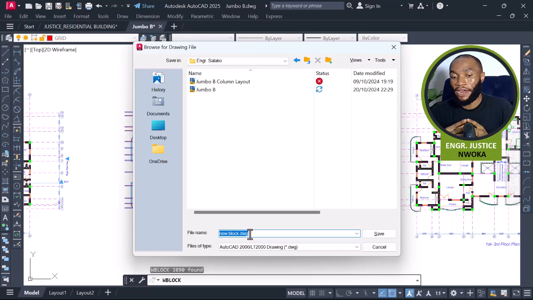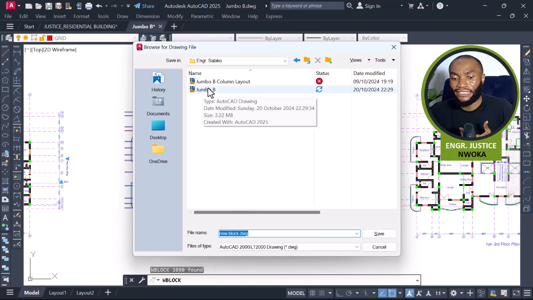The file name is very, very important. As you can see here, the file name is called what? Jumbo. Basically, this Jumbo here is the location, which is in GRA Port Harcourt. It's called William Jumbo. So with that now, I won't just save the file name with just the Jumbo itself. So I'll come now and type the building which I'm doing for, 4-story building design.